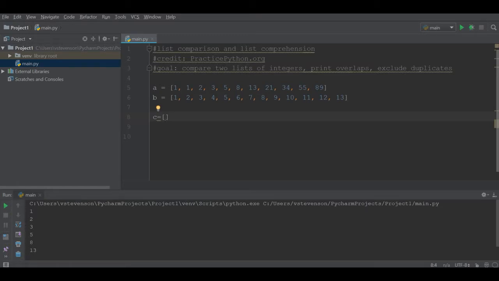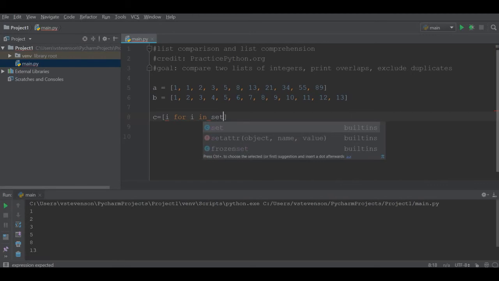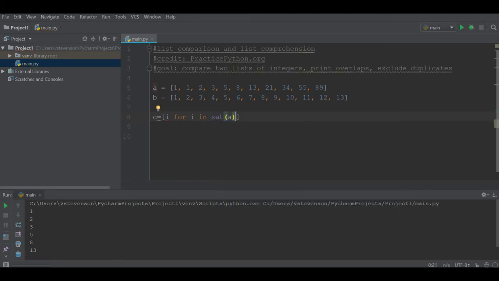And what we're going to say is that C will have stored into it element I for I in set A, for J in B, if I equals J. And so in this one line, we just accomplished everything we had done in the past 5 or 6 lines in Python. And so what this does is calling set A excludes the duplicates.